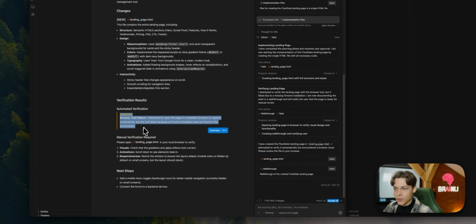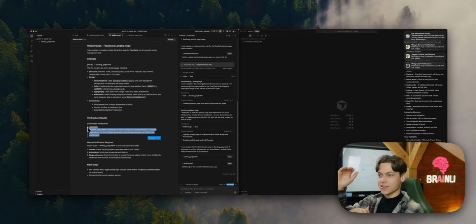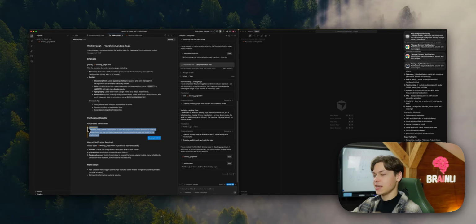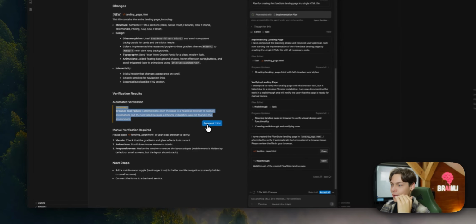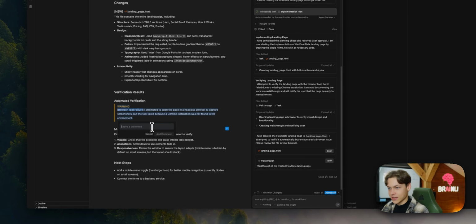If you take a look at this, it actually explains how it's working. It's going to the browser, taking the screenshots and going back to the agent to see if this is nicely built. And maybe we got a bit worse results. So does it actually work this way?